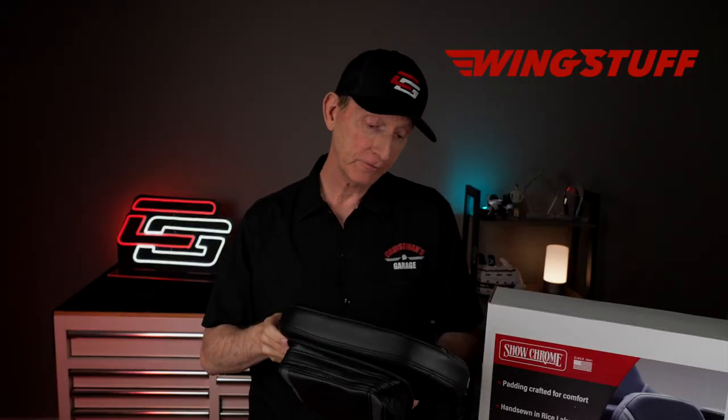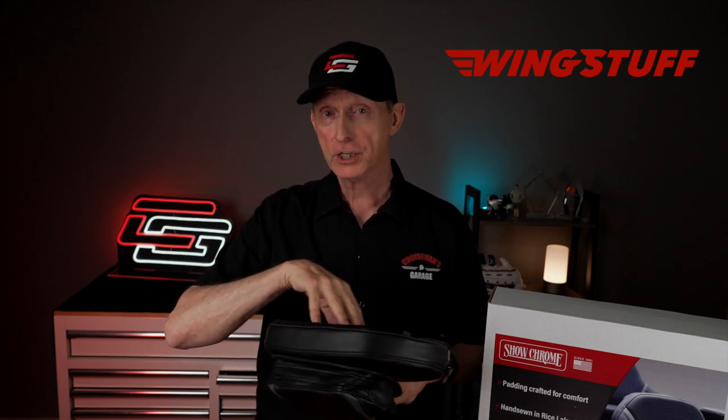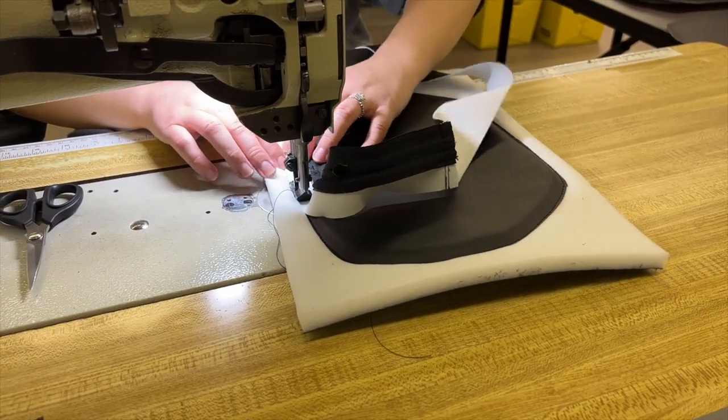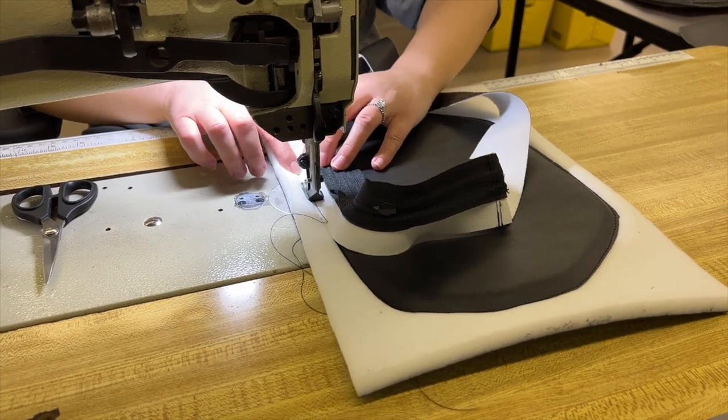And for those of you that, like me, really like to buy things made in America, these covers are hand-stitched in Rice Lake, Wisconsin at Show Chrome's facilities. In fact, I got to see them do that when I was there a while back.